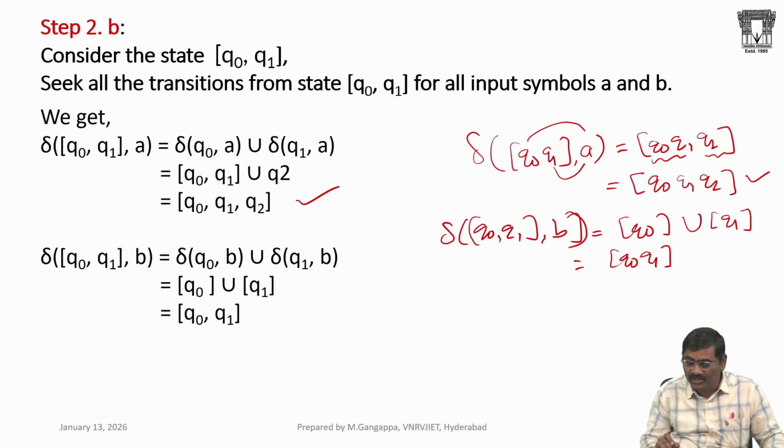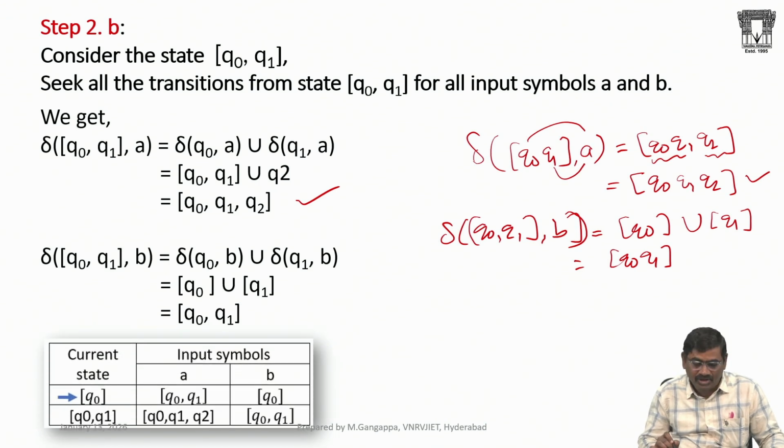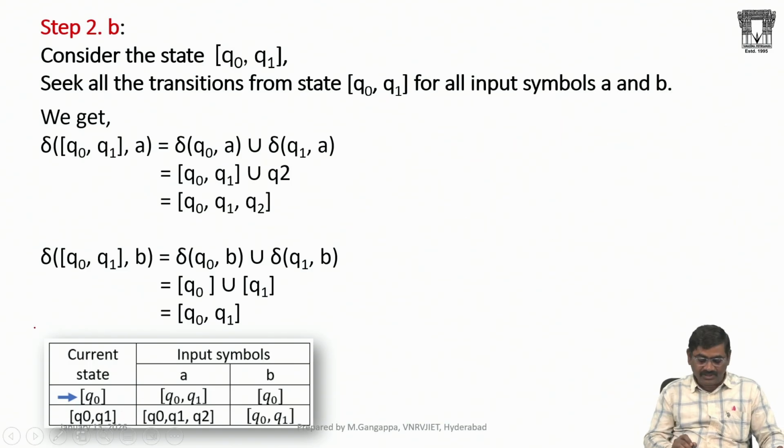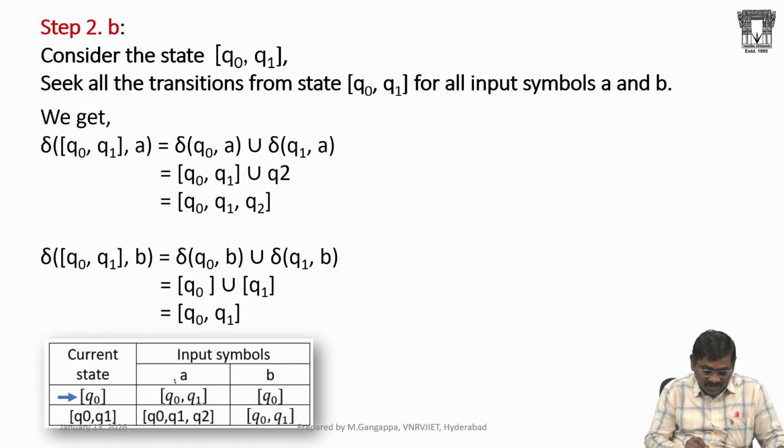So these are the next states generated from the current state Q0 Q1. Now we have to enter these values into the table as shown here. Q0 Q1 on A goes to Q0 Q1. Q0 Q1 on B goes to Q0 Q1, right? Next step is comparison. So here we have to compare the next state columns in the DFA table with the current state column. In the next state column, Q0 Q1 is compared with the current state column Q0. This is a different one, and Q0 Q1 with the current state Q0 Q1, both are the same. So this has been processed, so we need not worry.